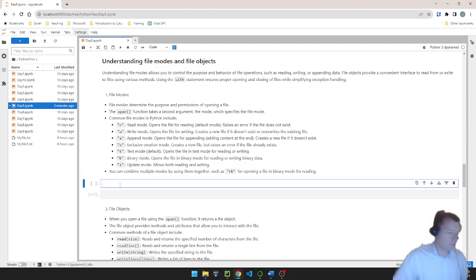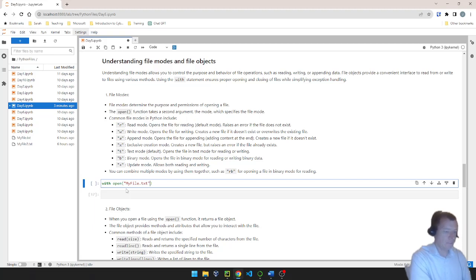All right, so let's go ahead and start. We'll use our with open. Then we give it the path to the file that we're going to need access to. Again, we're in our day 5 notebook, and our files are right here that we're going to look at. So they're in the same directory, so I can use a relative path, which means all I really need is the file name.